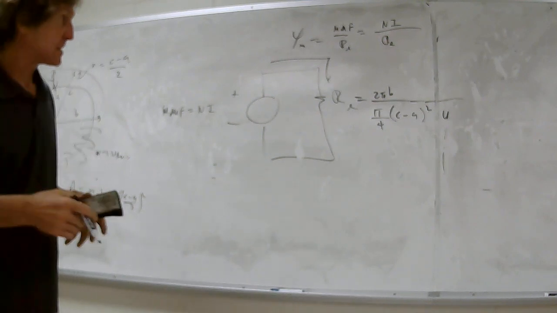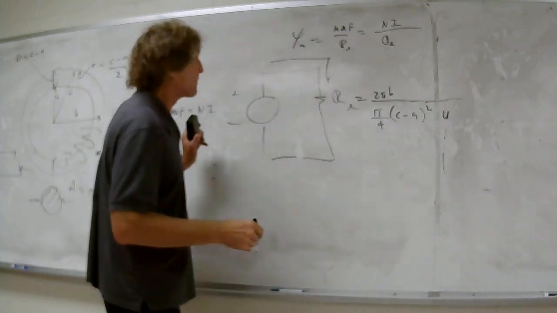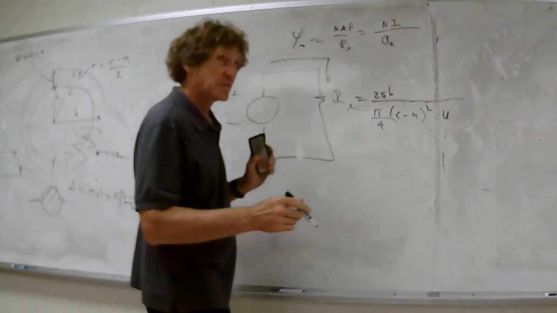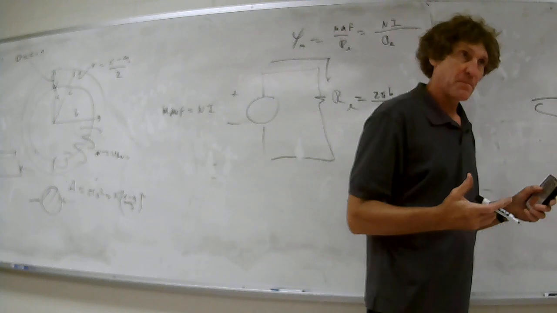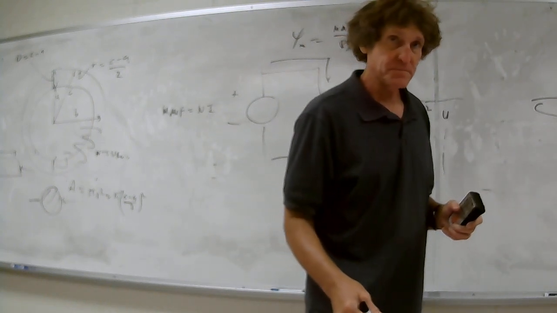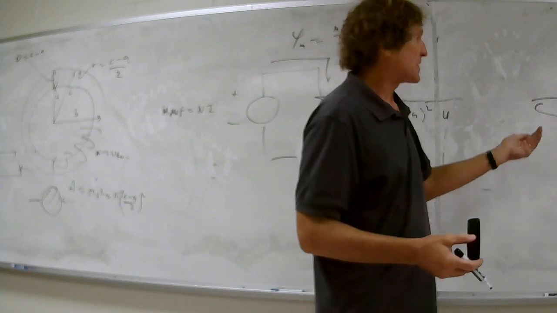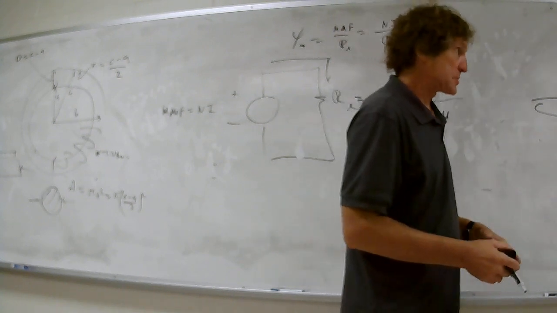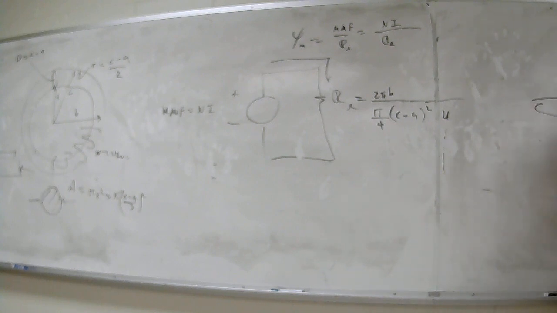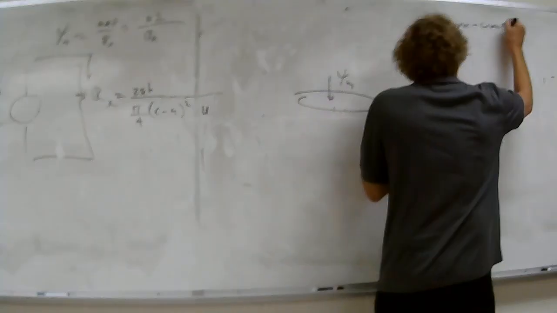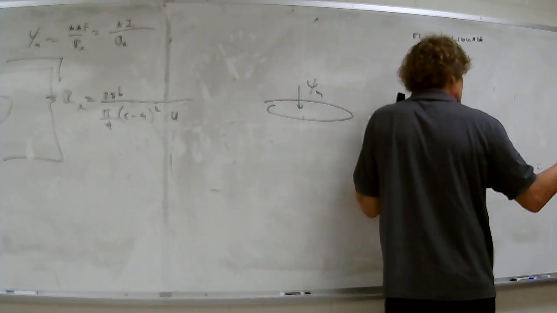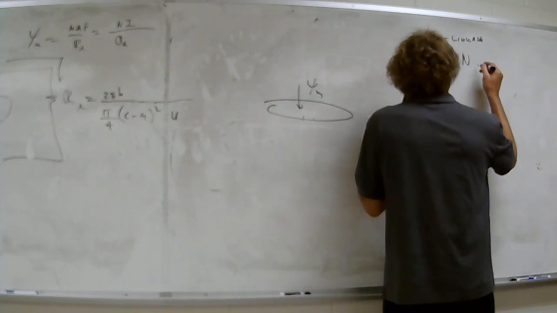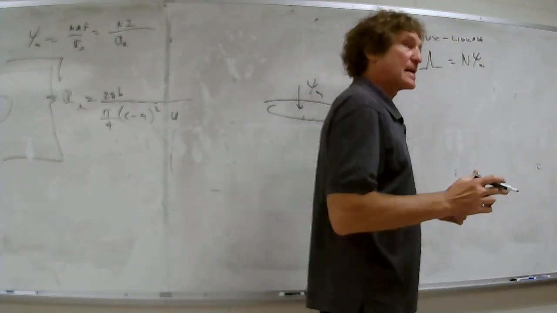All right, now watch me on this. This is the amount of flux flowing through every one of those turns. Each one of these turns is going to have that magnetic flux flowing through it, right? But there are N turns, so the amount of flux linked to these turns would be N times that. This is the symbol he uses for this: flux linkage. It's simply the number of turns, because each turn has the same flux through it, times the flux. So that's the flux linkage.